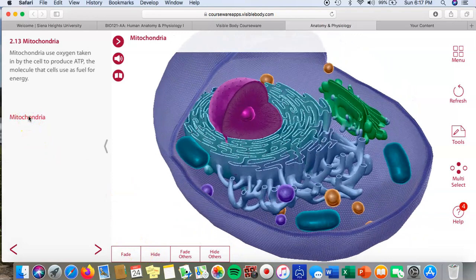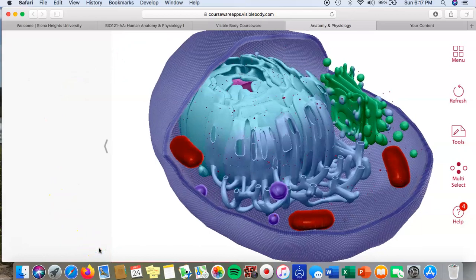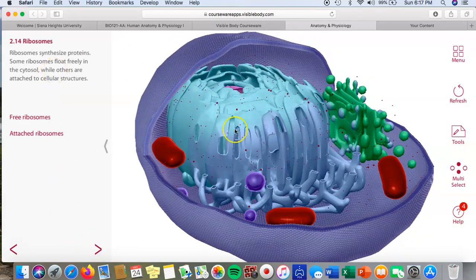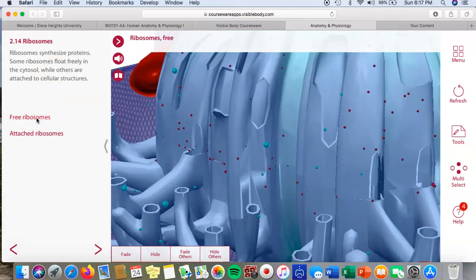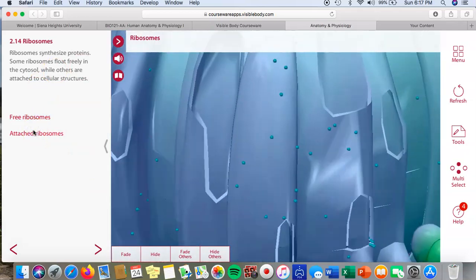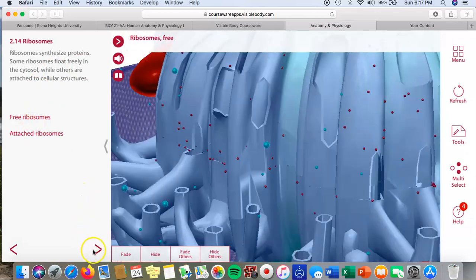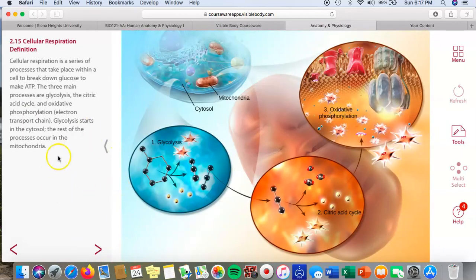But mitochondria use oxygen to do aerobic respiration. If you remember the process of aerobic respiration, that whole process is to produce ATP, or the cell's energy dollar, right? That's what I usually like to call it. And those ATP molecules are the cell's fuel, the cell's energy. Last here is just showing you the ribosomes. There are both free ribosomes and attached ribosomes on the rough ER. So I think with that, we're going to call it a day and look forward to more coming very soon.